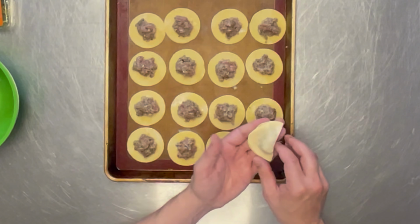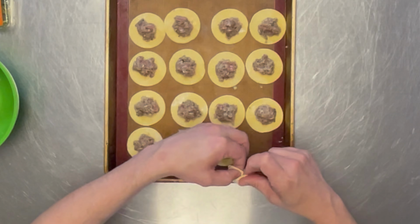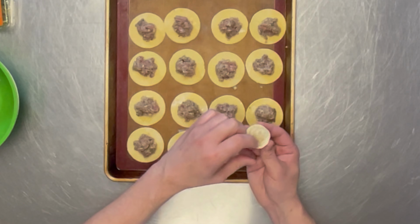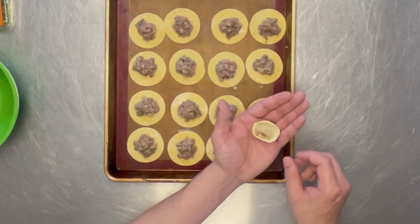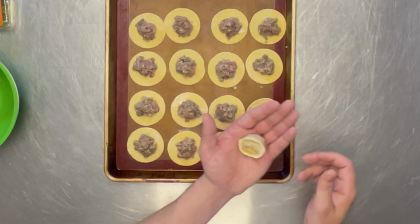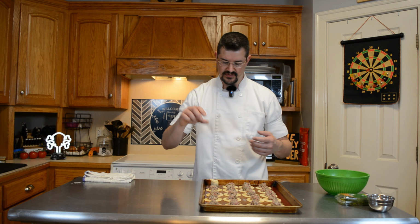And we're gonna create a half moon shape, but then we're going to come in and that is our little dumpling. And then we pull up the top a little bit just to give it a little love action. And then I'm gonna get these done. Actually, I'm gonna have Len come in and help me get these done. And then we'll get to boiling them off and I'll show you that in a second.